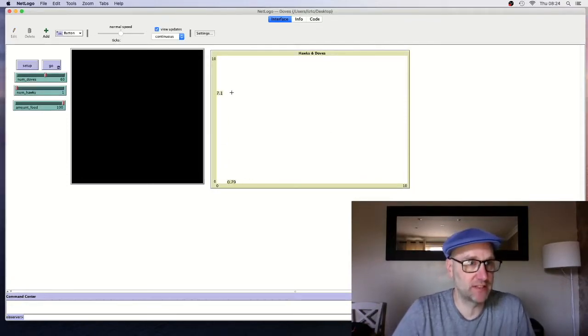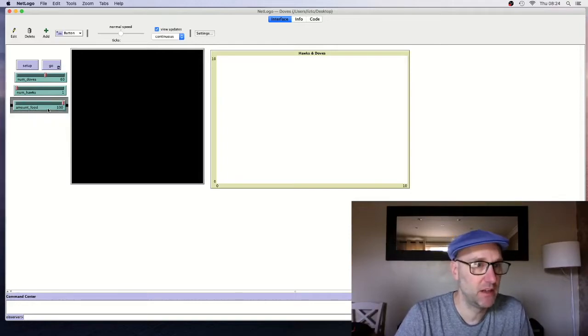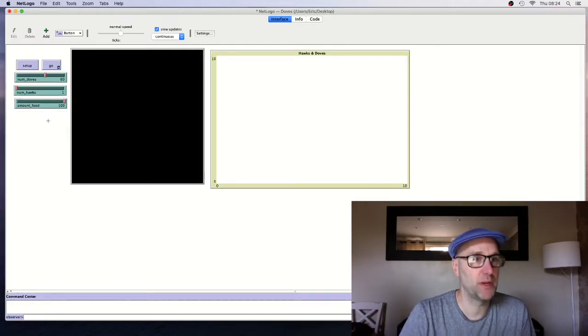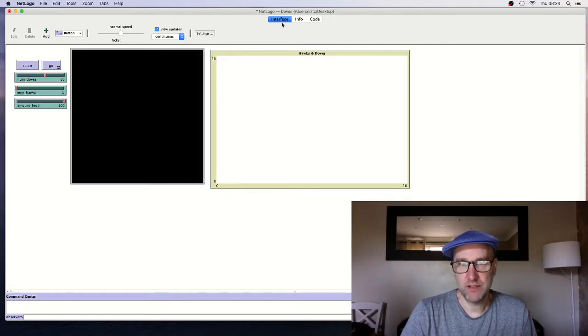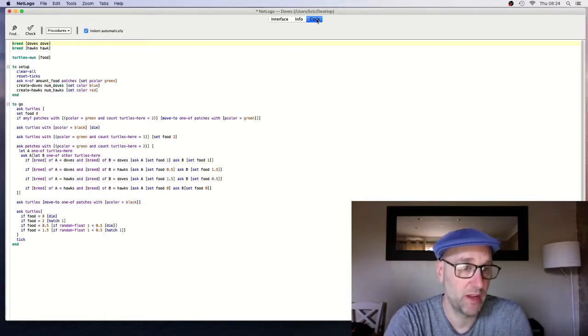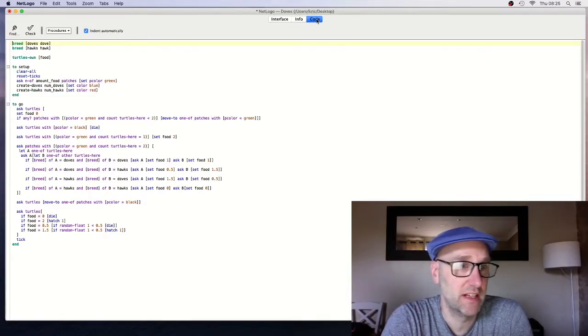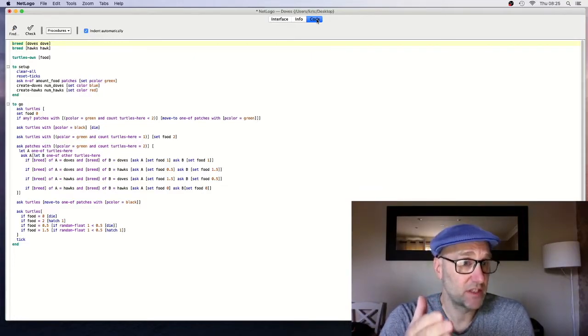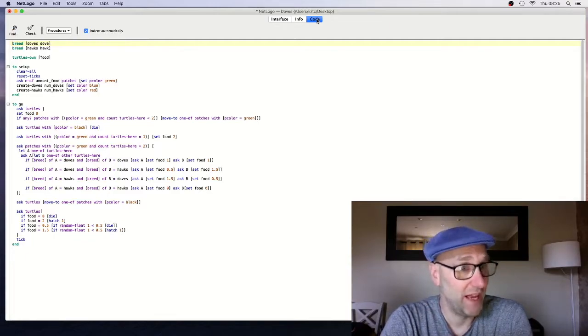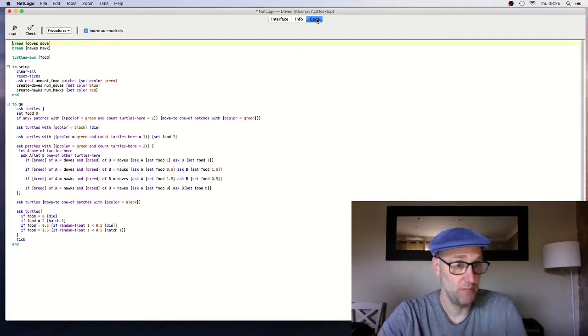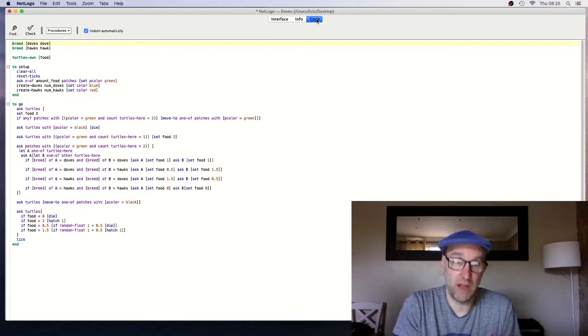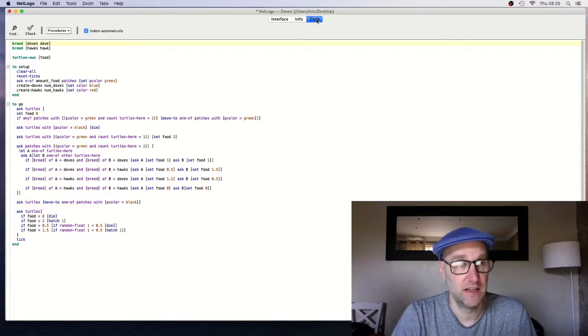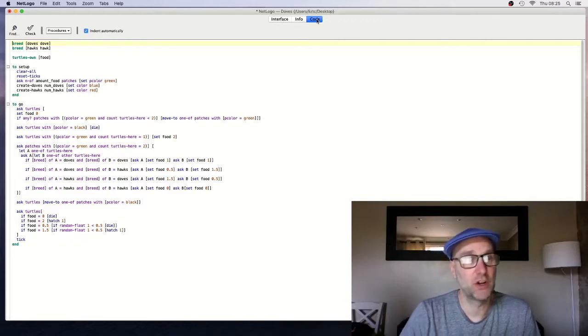So here's my interface. I'm just going to tidy that up a little bit, make it a wee bit prettier. Now, if you go up to this bit up here, we can select code, and that's all the code that we have to write. I'm going to take you through this a little bit at a time. This code has been written for simplicity. It has not been written for elegance, and it has not been written to make a pretty interface the way that the video we're responding to has. In fact, it's gorgeous. In the video that we're responding to, Blender has produced a really, really nice look.